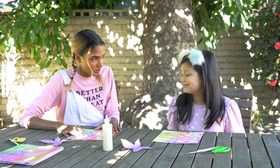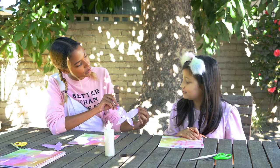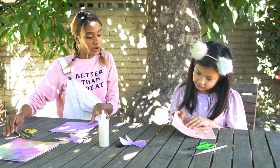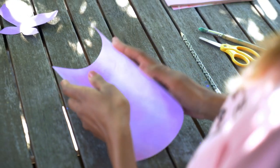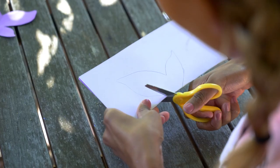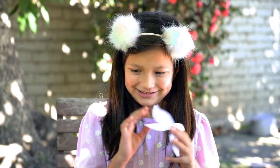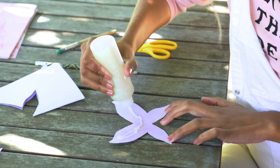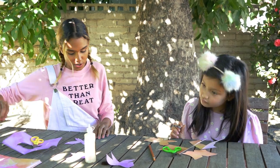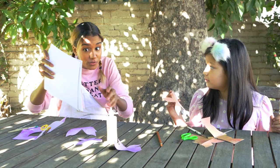I loved your ideas about the butterflies, so I came up with this really cool DIY where we're going to make these colorful, glittery butterflies and add them all over the room. Are you ready? Yep. So you're going to take your piece of paper, fold it in half, trace just one half of the butterfly wing. Then take your pair of scissors and cut out your butterfly wing. Open it up. Now we're going to add glitter to it. Take your glitter glue and dab a little bit of glitter all around. With your paintbrush, spread the glitter glue. Awesome. Now let's hurry, because we have all of these to make.